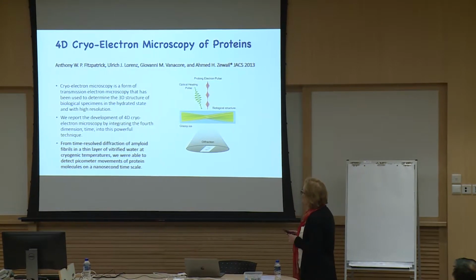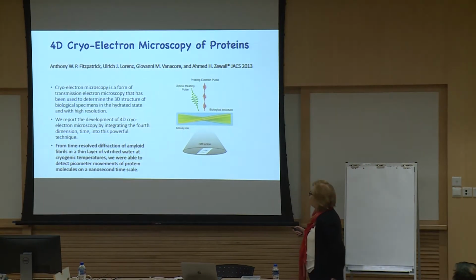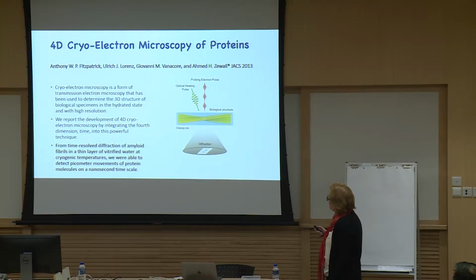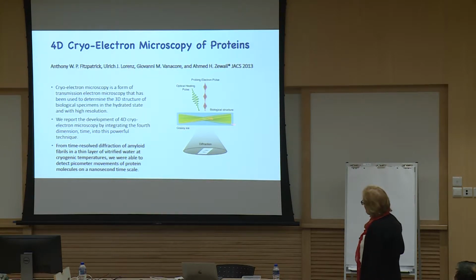As most of you will know, some of the later publications from Zewail were on 4D cryo-electron microscopy of proteins. And as he gives me the introduction to my talk, cryo-electron microscopy is a form of transmission electron microscopy that has been used to determine the 3D structure of biological specimens in the hydrated state with high resolution. So in this paper, they report the use of 4D cryo-electron microscopy to integrate the fourth dimension, time, into this powerful technique. So from time-resolved diffraction of amyloid fibers, this is the setup.